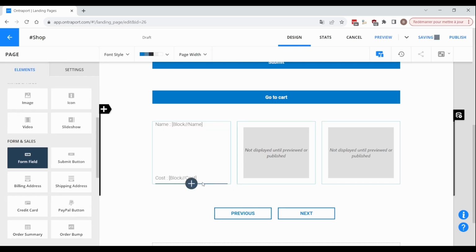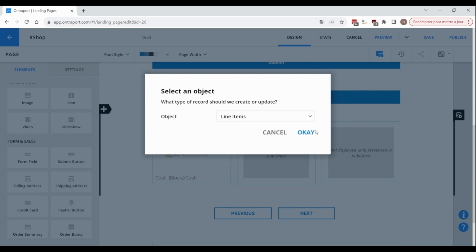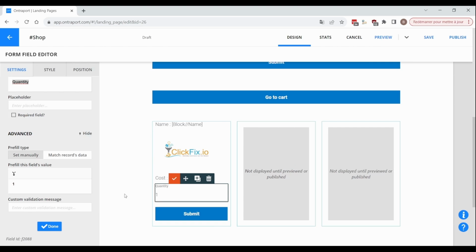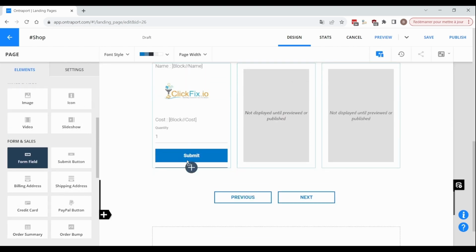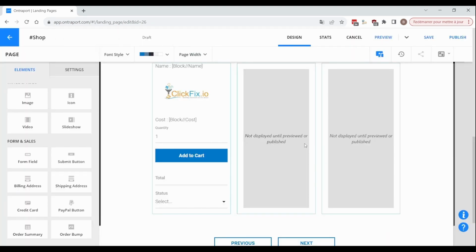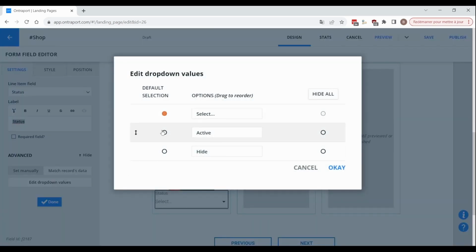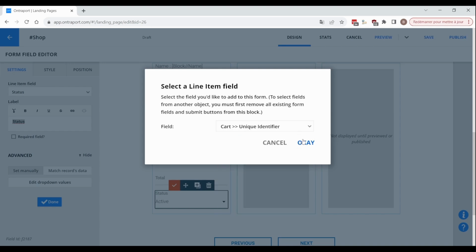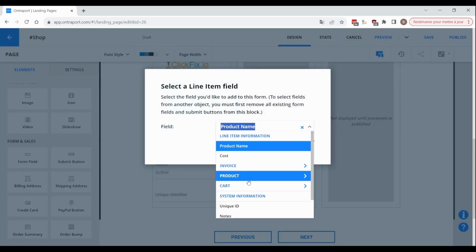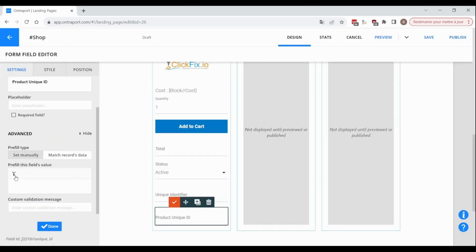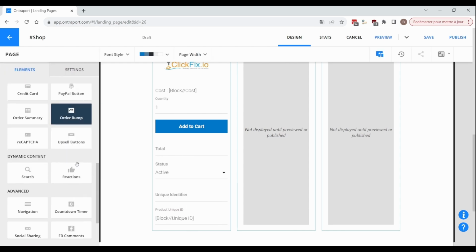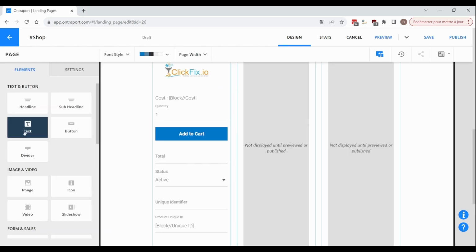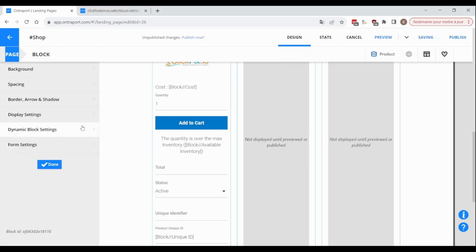And then in there, I will directly add my quantity field of a line item form. So I'm able to let people pick an inventory quantity and add to cart, which will create a line item. We are adding a few ClickFix tricks in there, like we don't let people go over inventory for each block, and so when they click add to cart, it will add to cart.